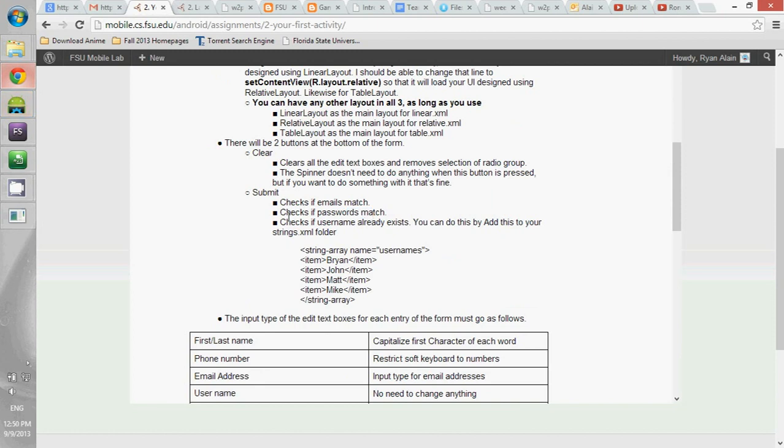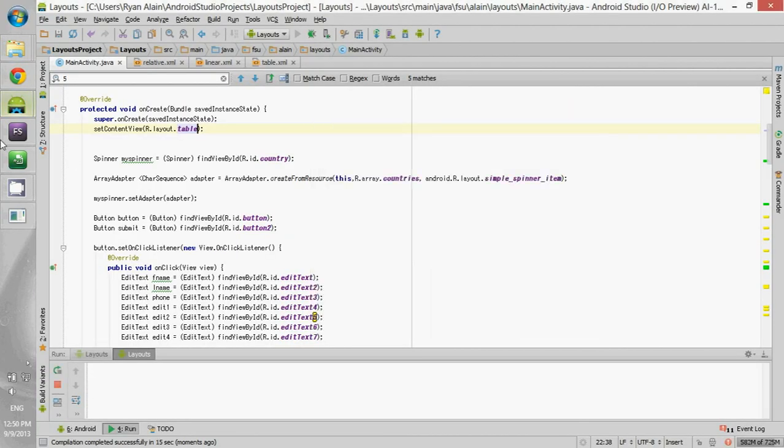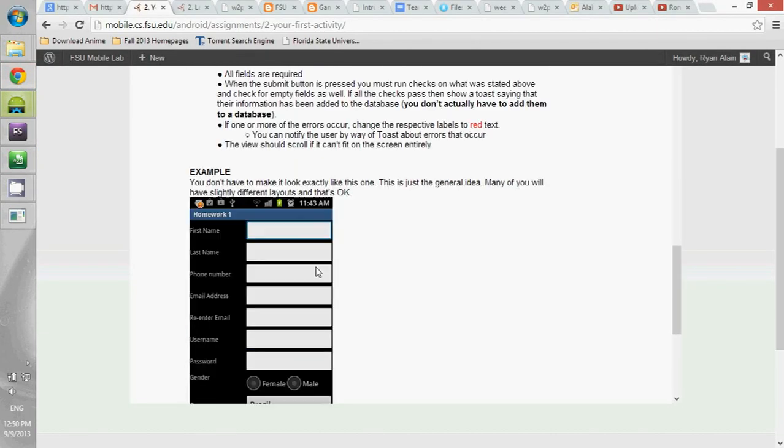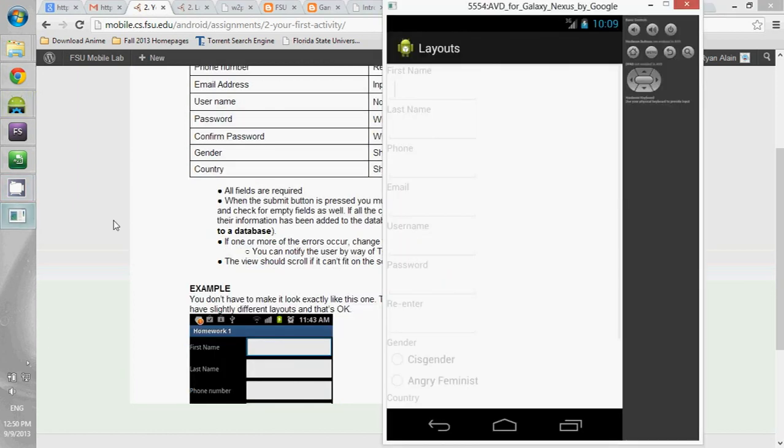I already checked if passwords match. Let's go ahead and run that. I run checks that change it to red. I scrolled. I'm notified by the toast of an error that occurs. I ran a check, and if everything was okay, it just said that your form was submitted.